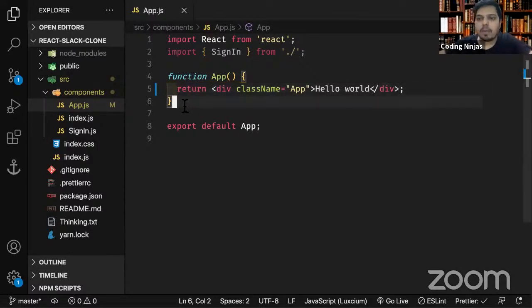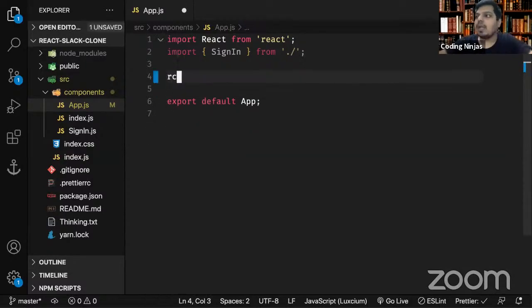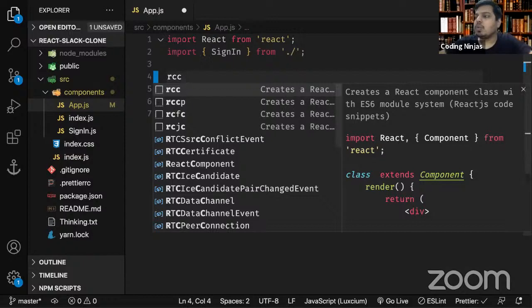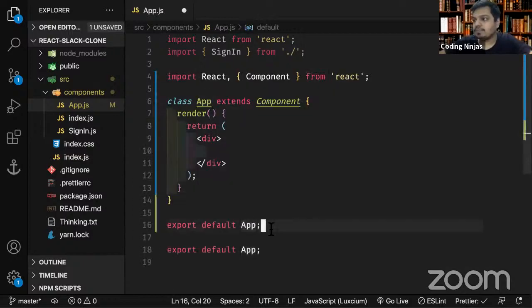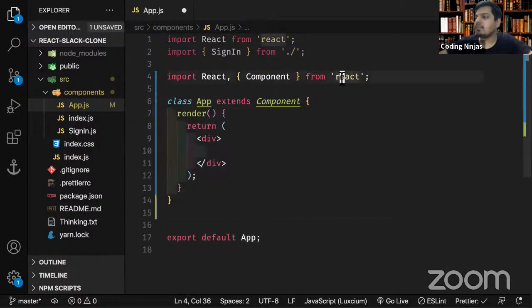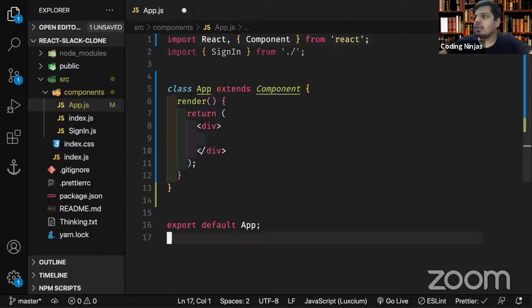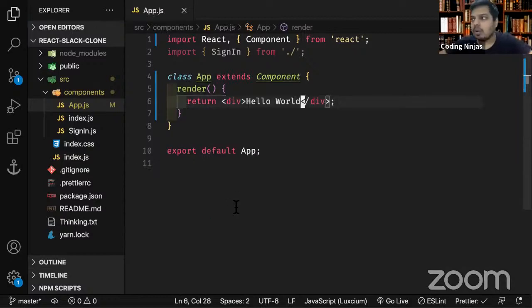Now we basically know what a component is and everything. So what we have to do now is use state. Again, I use RCC to create a class component. So here we had hello world. And again, guys, we'll definitely come to hooks, but not now. For just explaining purposes, we'll not use hooks as of now.